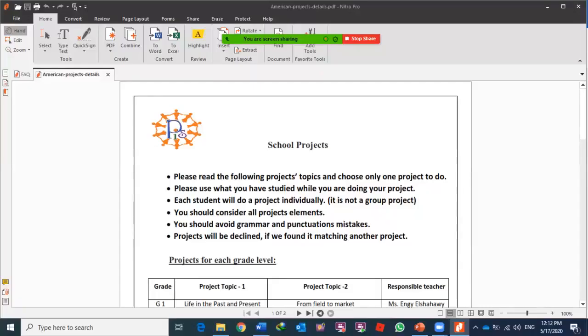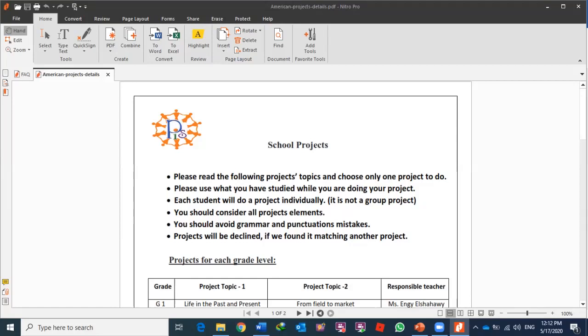As I know, you already have this paper, which talks about the school project. First, you have to know that the research is individual. You are not allowed to make it in a group. At this point, you have to know that we have software that can detect your research and tell us if you copy and paste from another resource or from your friend. So you need to have your information coming from you, not copied or pasted.